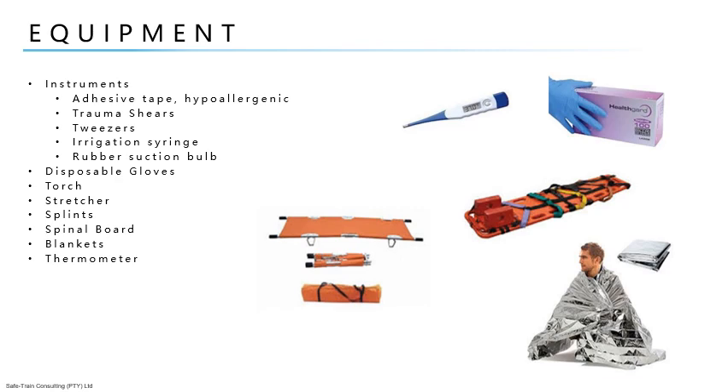Stretchers are support beds made of durable, stain and water-resistant vinyl-coated nylon fabric, which is easy to clean. A stretcher is ideal for any first aid room. Stretchers are available in single and double fold models. They feature a reusable lightweight aluminum pole system with two heavy-duty tubular aluminum poles and two cross spreader bars.